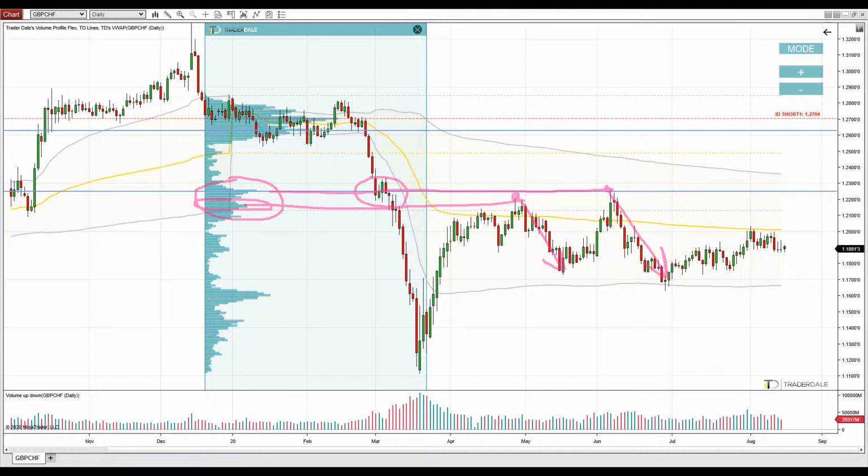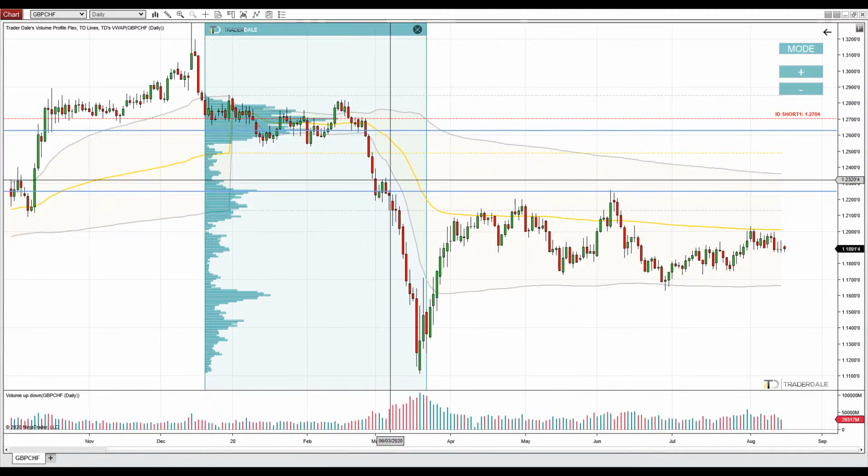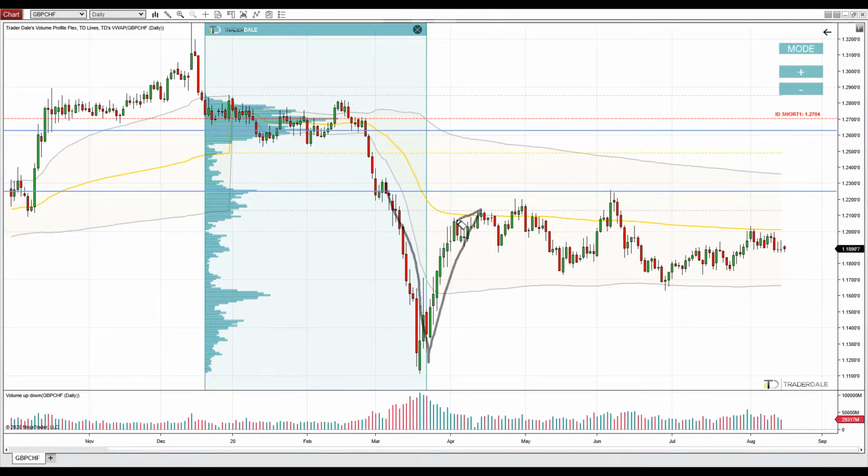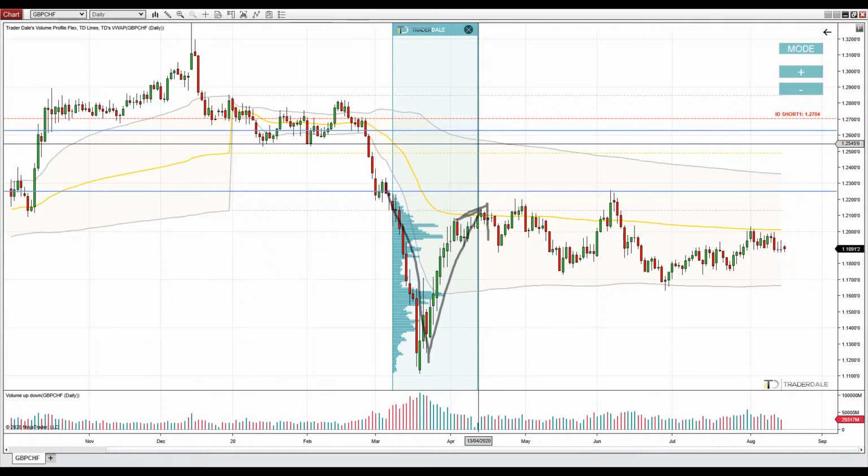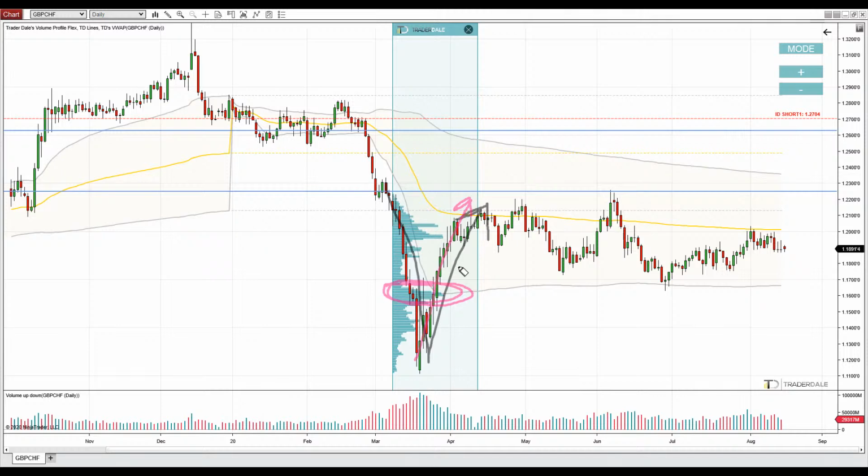Now, there was also one more reaction, and it was a reaction to this rejection of lower prices. So, if I use the profile like this, you can see that there was a significant volume cluster within this rejection of lower prices, and this indicates that buyers were adding to their buying positions in here, and then they rejected the lower prices and pushed the price upwards. So this area was a support which the price reacted to very nicely in here.